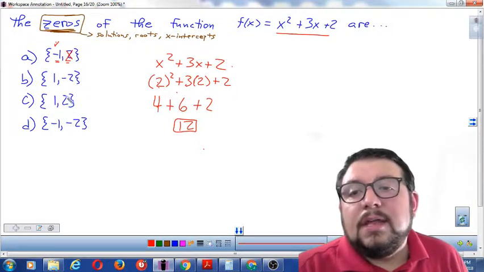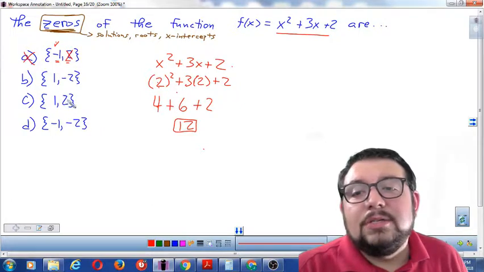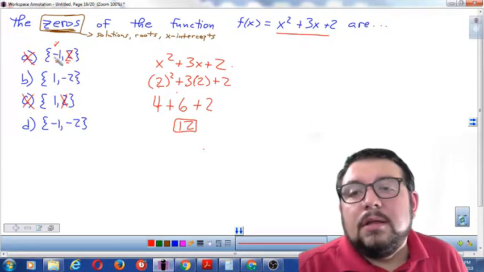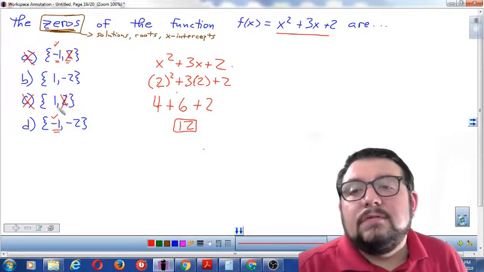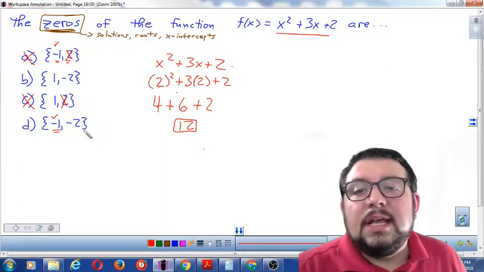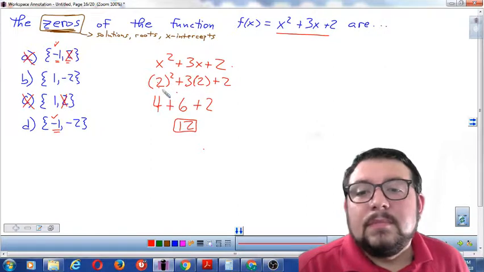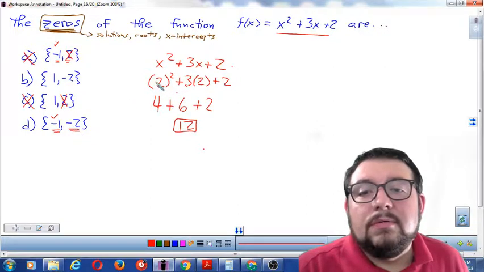Well, that's one thing that I can know now, that +2 does not work. So am I going to try it down here in choice C? Absolutely not. And that means C is out. Also, -1 worked, so I'm going to try that -1 is also going to work. So instead of trying choice B, I'm going to skip ahead and try choice D and see what happens. Okay, so we're going to go straight to trying this -2 right here and see what we can do.